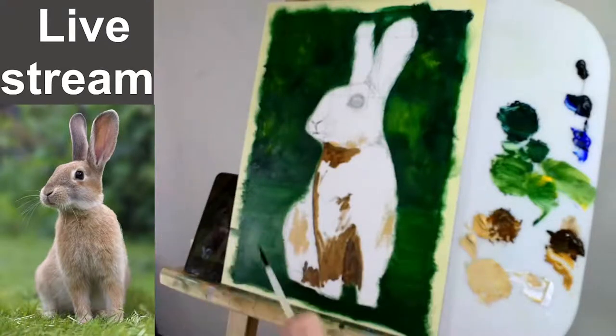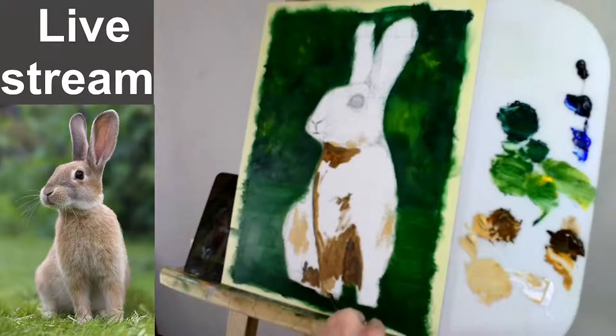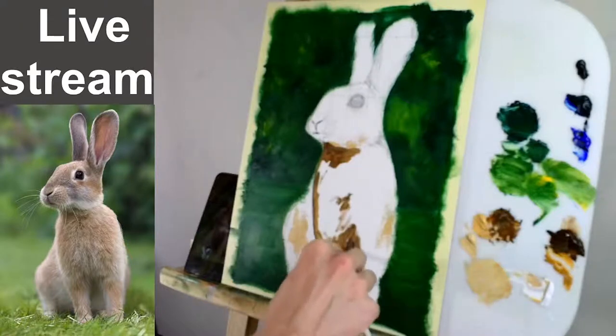A little bit lighter color, and I will draw it here on his leg. But anyway, it's gonna be covered with grass, so I don't wanna focus too much on these legs over here.